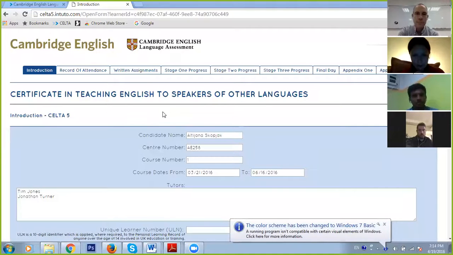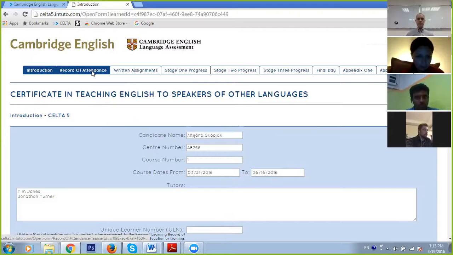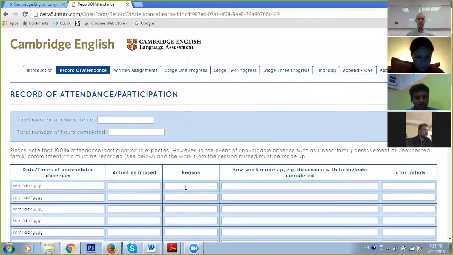Should I share the screen? Yeah, can you see it? Here, the green one. Yep, share away. And then what? Desktop. If you see share screen, and then you should see the CELTA 5, and there you go. That's right. And can you try to navigate around, please, Diana? So click record of attendance, for example. Okay. Click on that. Okay, so you can stop sharing now if you want.